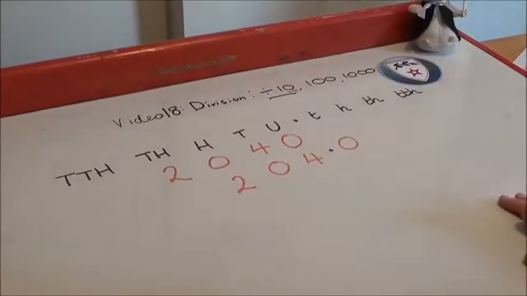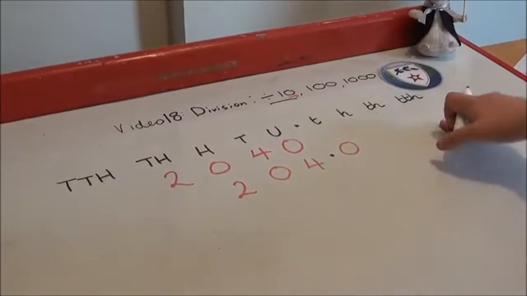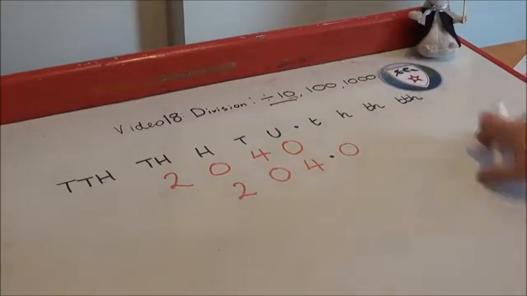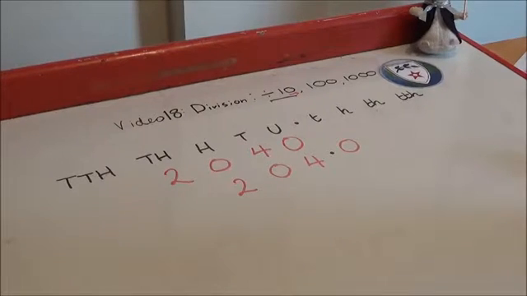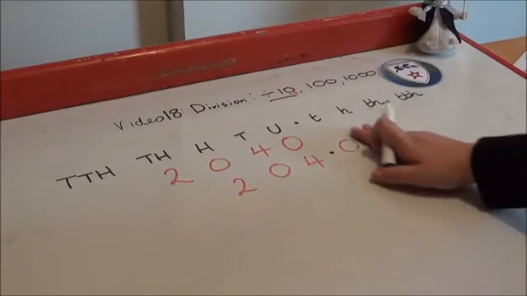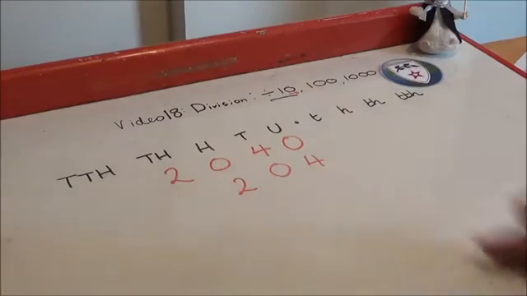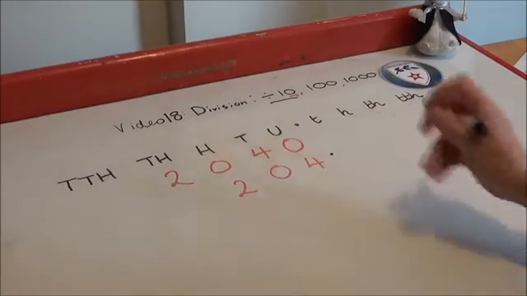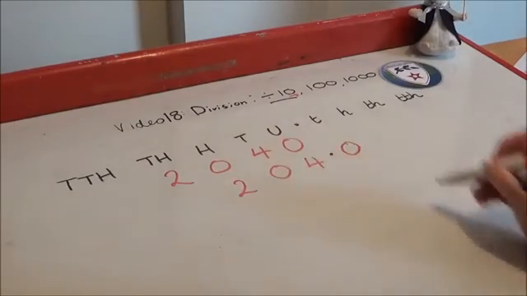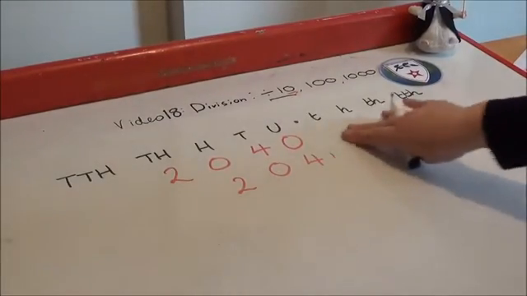Now we've put here the 0 tenths, but we don't really need to know that we've got 0 tenths because we've also got 0 hundredths, 0 thousandths, 0 tenths of thousandths, 0 hundredths of thousandths. It's like saying, I don't have chicken pox. I don't need to tell you. So we're going to get rid of this because we've just got the number 204. It didn't hurt to have the point 0 there. It just seemed a little bit pointless. So we're just going to get rid of it.